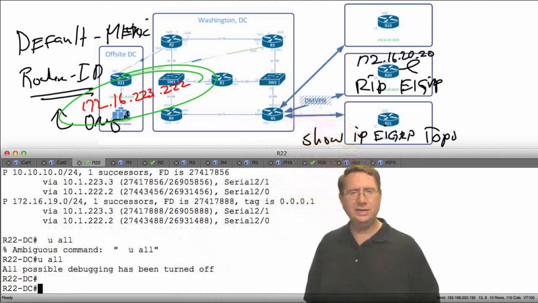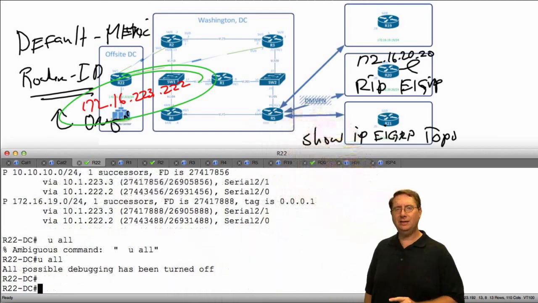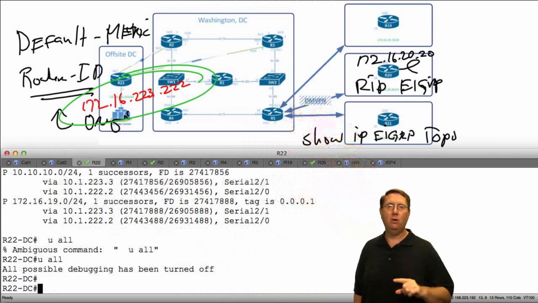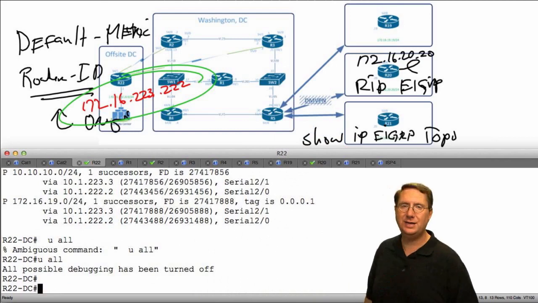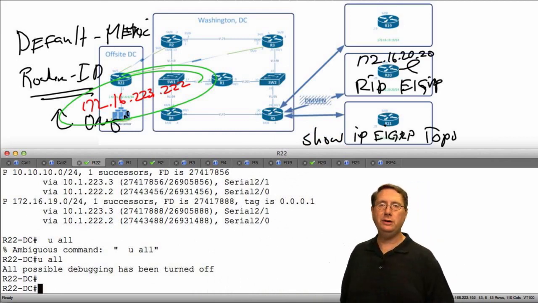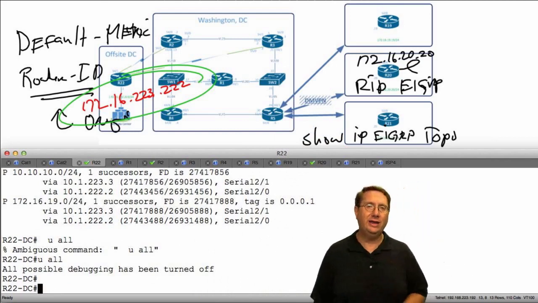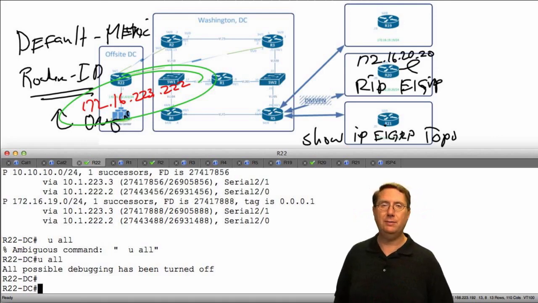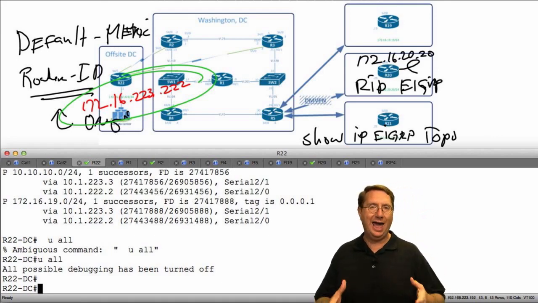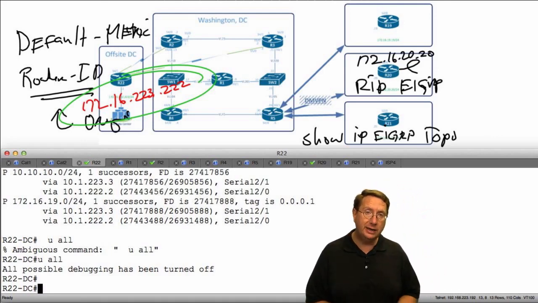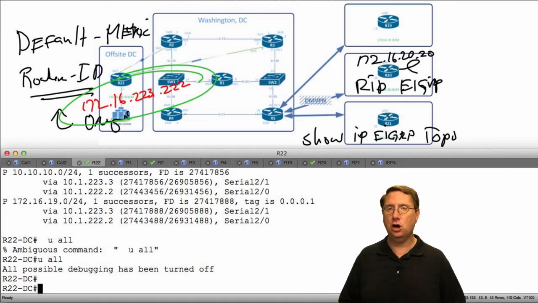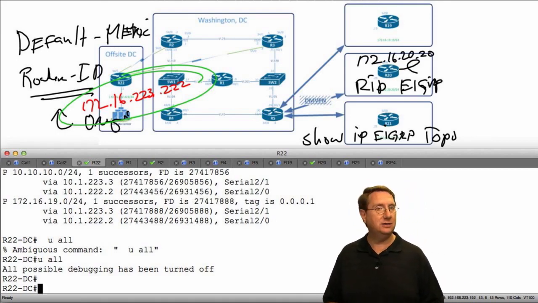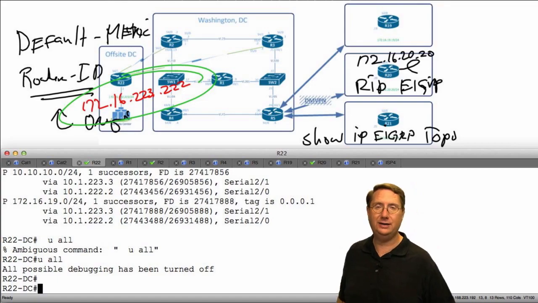So the question is, is there a show command that we can employ to be able to see exactly what's happening here? What I'm going to do is take a break and give you guys some time to think about that. Then we'll come back and see if we can actually find one to use to isolate the fact that we have a duplicate router ID in our EIGRP topology. In OSPF, it's a little easier to find than it is in the confines of EIGRP, but we'll figure it out and we'll do it in the next video.